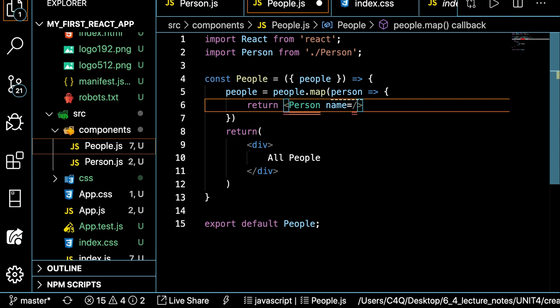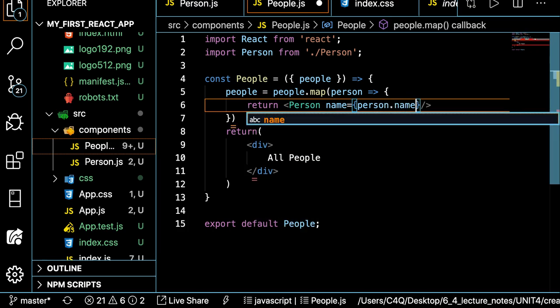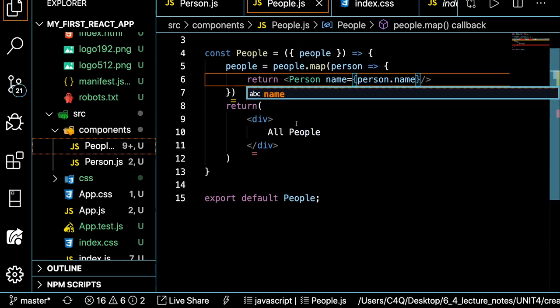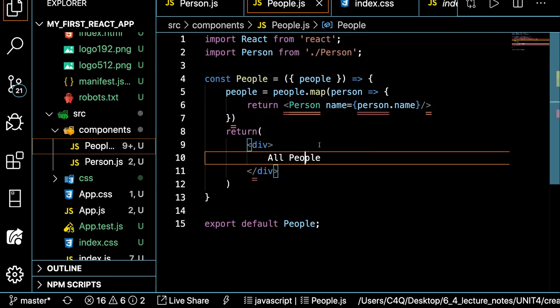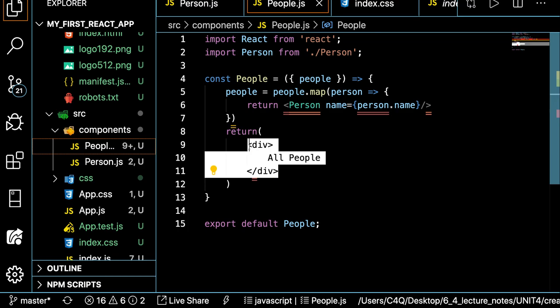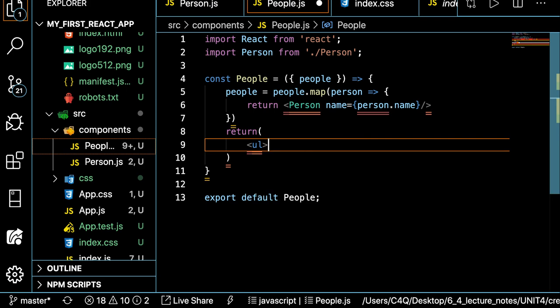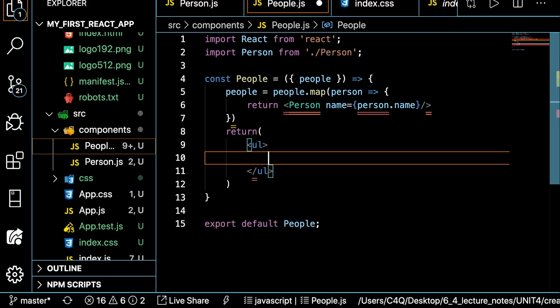So inside of here, I'll do my JSX, and I'll just do person.name. Oops. And so then let's return something different. We don't need to return a div with all the people. Instead, let's return a UL. And inside of the UL, we'll say we want our JSX to evaluate people.